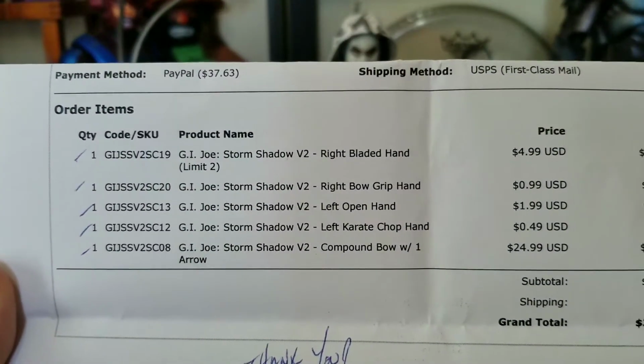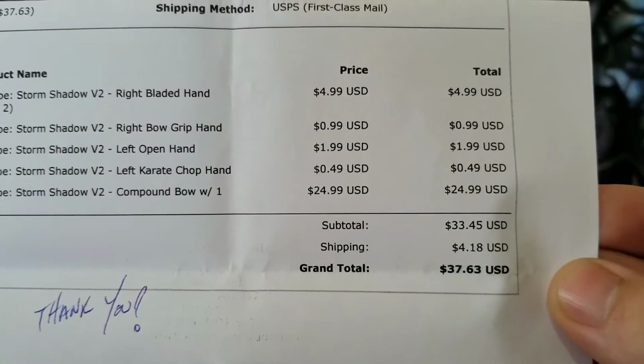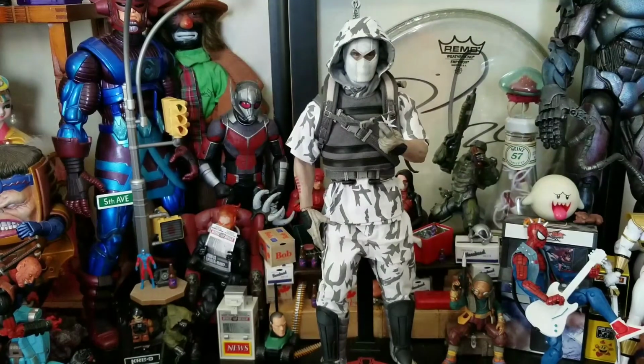I got the grip hand, a bunch of hands, and the bow. With shipping, $37.63. If you look at these bows and all that stuff online, it's insanely expensive. Everybody wants to get like 50 to 60 bucks per piece off of these individual pieces. They'll just take a figure and break it up and sell the pieces individually, which I feel is highway robbery.